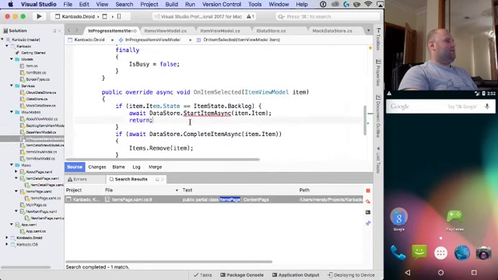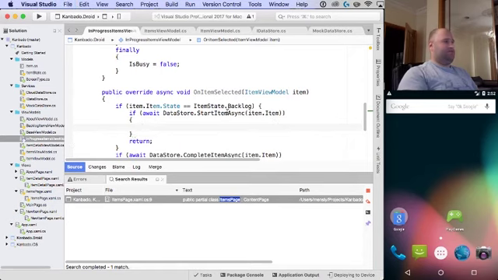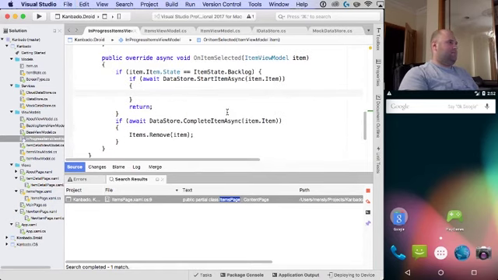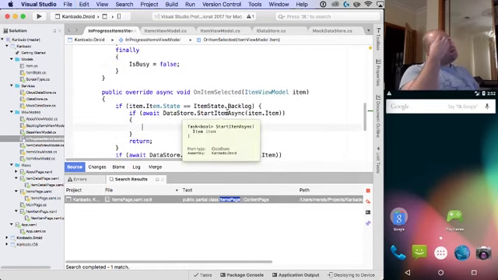Now, going back to the in progress items view model, if it's successfully able to start the item, we need to refresh the list, I guess.